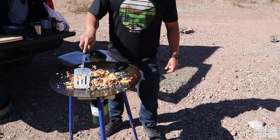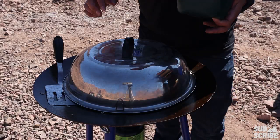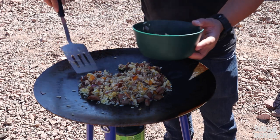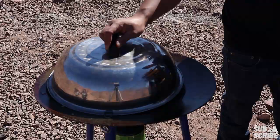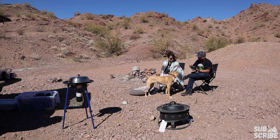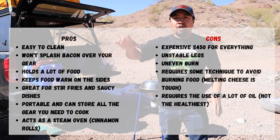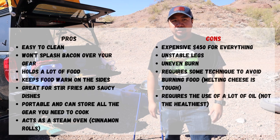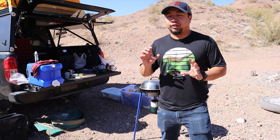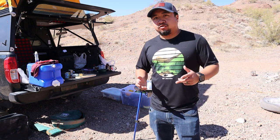It smells so good. I'll just let the eggs cook fully and then mix everything back up. Another cool thing about having the lid is that you can keep food warm inside of it. I'll leave all of the pros and cons on the screen here for a full recap. The last couple of times we've gone camping, we honestly have not been taking the Tembo Tusk — we've been taking our double burner stove because it's been a little bit easier to pack. I've noticed I've been gravitating towards the double burner stove more often. It's definitely a luxury cooking item.